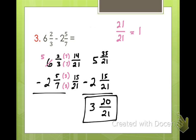Now remember, our instructions said, let's just go ahead and guess or estimate if that makes sense. So to start off, I had 6 and 2/3. Rounded, what would that number be? Is it closer to 6 or 7? It's a little closer to 7, all right? So we know that we basically had a 7 minus, what is 2 and 5/7? Is that closer to 2 or closer to 3? It is closer to 3, okay? So now I've got 7 minus 3 is 4.